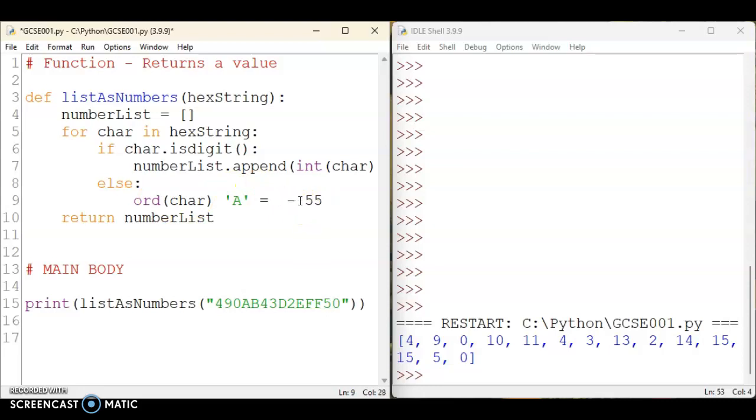So let's take the result from the ord function and let's subtract 55 from it. And let's make that the number that we append to the number list. Copy, paste. Let's save it and then run it and check for errors.